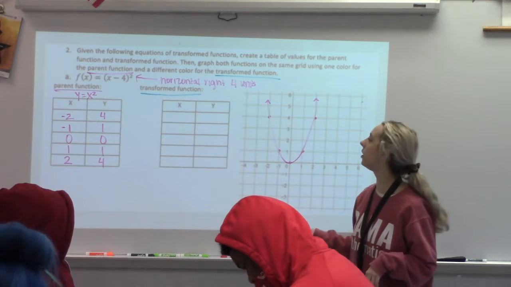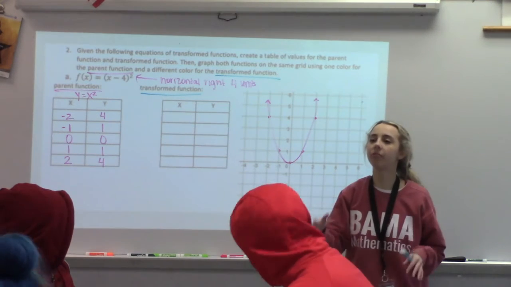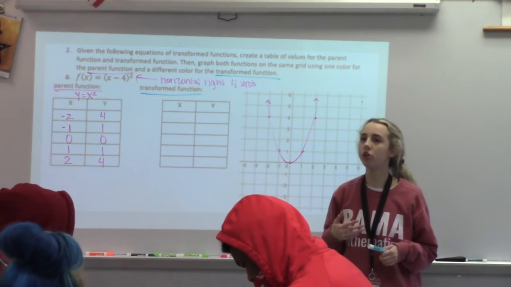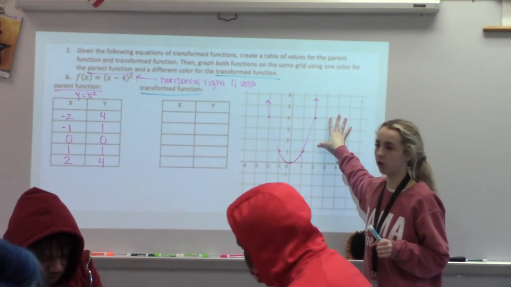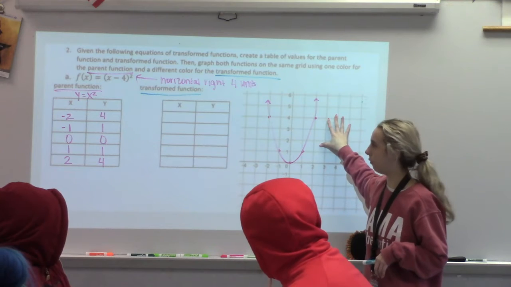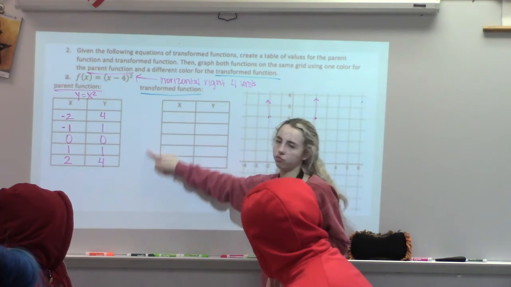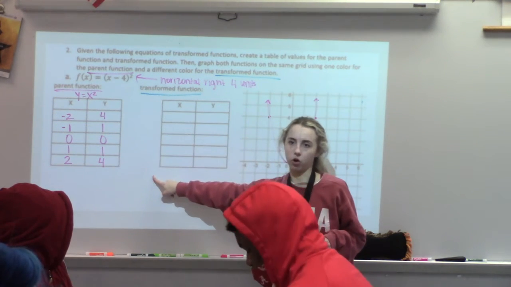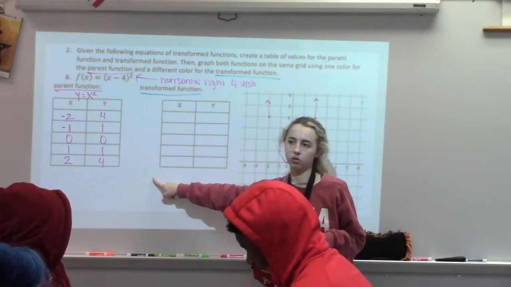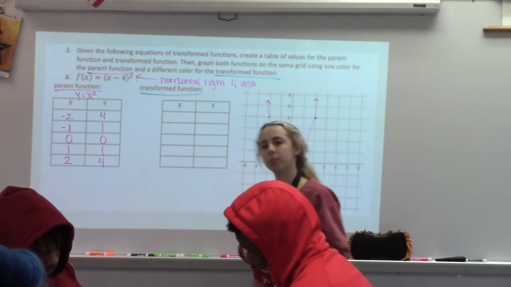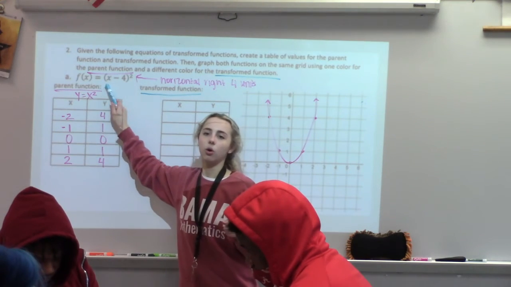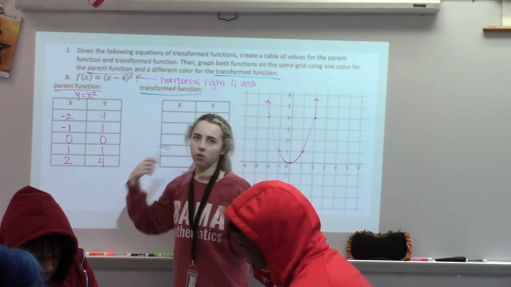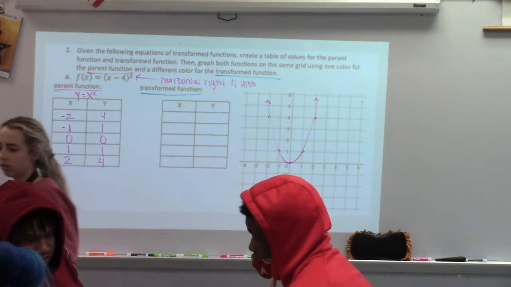Right, so he noticed that those y values stay the same, but I'm saying before you make the table, go ahead and translate this graph over 4 units, and then record what the x values are, okay? So we move all that 4 units over, because that's what this tells us to do. It shifts to the right.